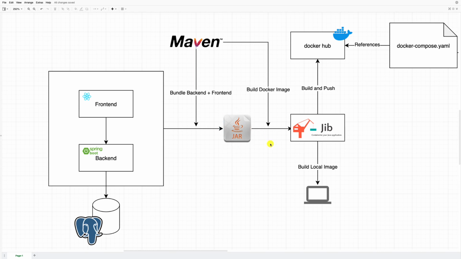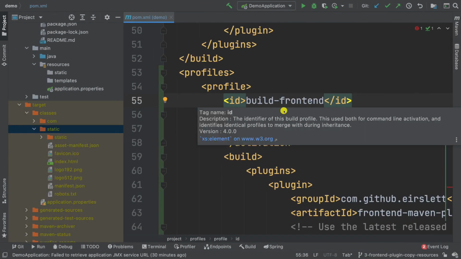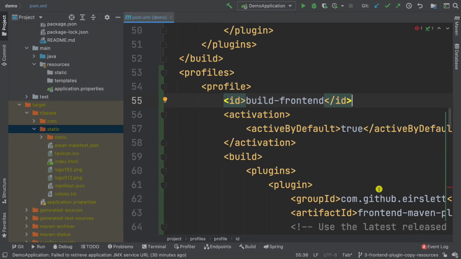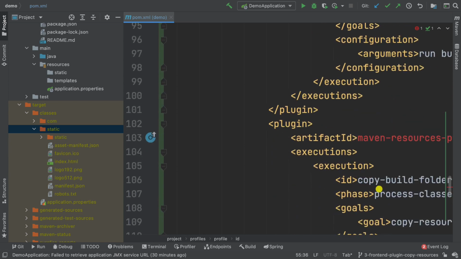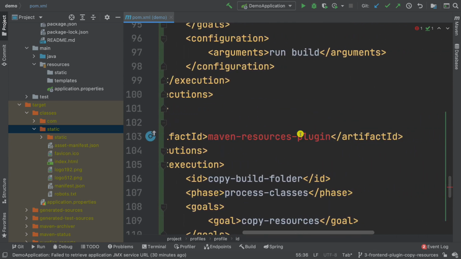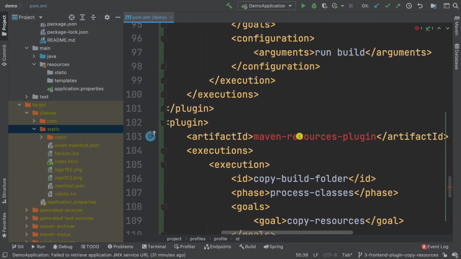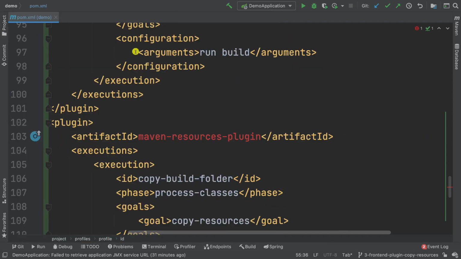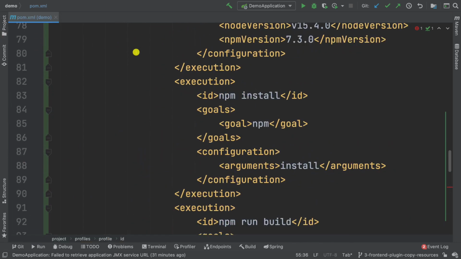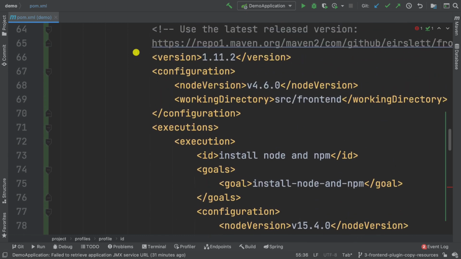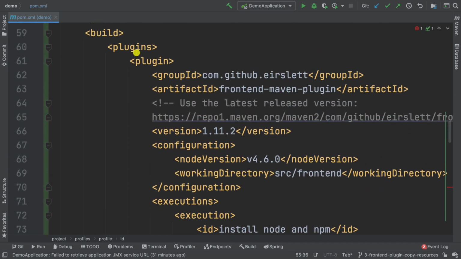If you have any questions on what we've covered in this section using this plugin right here, so front-end Maven plugin, as well as copying the resources using Maven resource plugin, please do let me know. But you can find all of this XML under the description of this video so that everything works as expected. And it shouldn't really be that difficult as you saw. But again, if you have any questions, drop me a message.